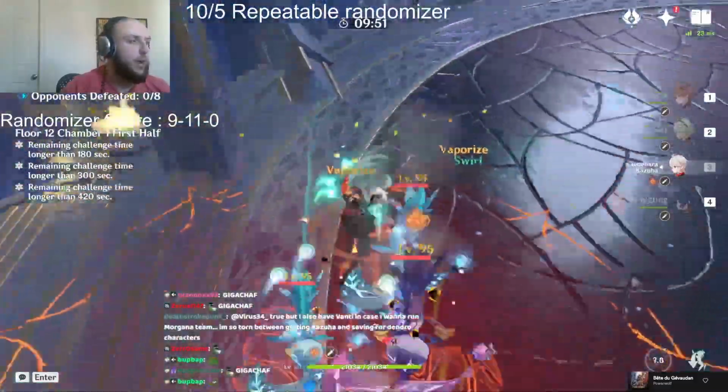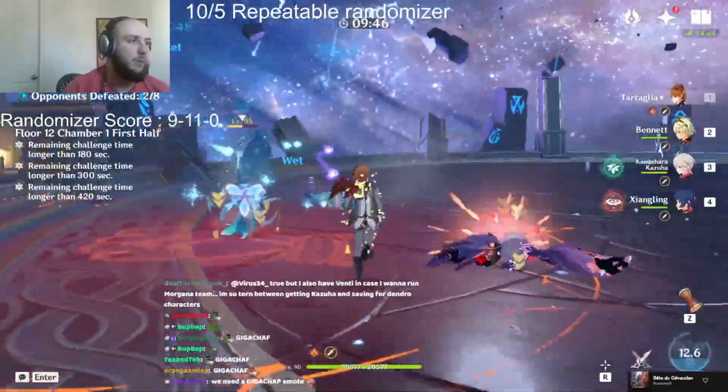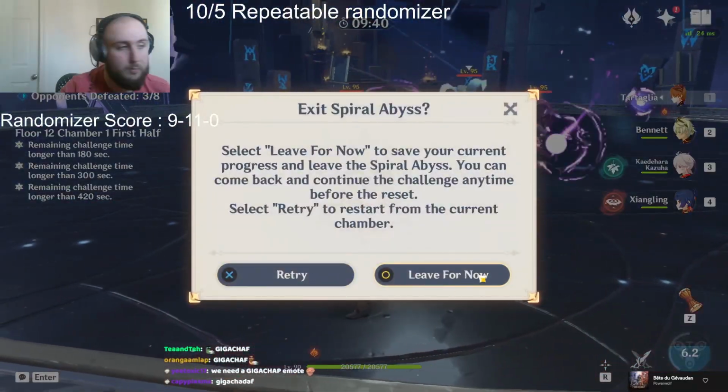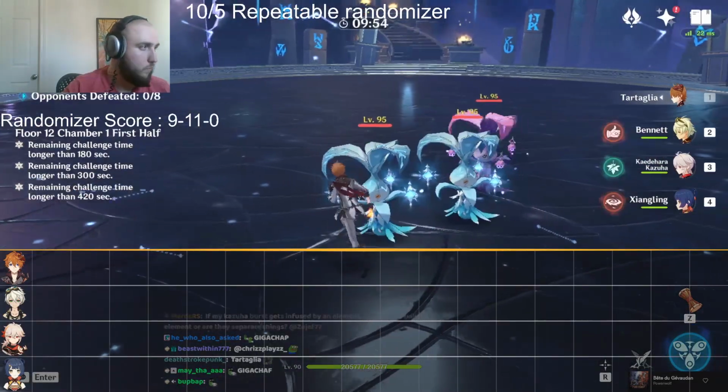Because of the way that the interaction works, after your plunge attack, they all have pyro, so you can immediately get a vape. If you can one rotation the enemies like this, you might want to use Childe's burst before Xiangling's burst, just so that your Xiangling burst lasts longer on the second wave.